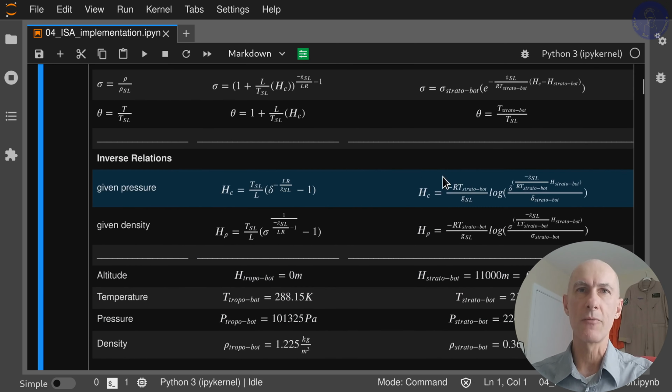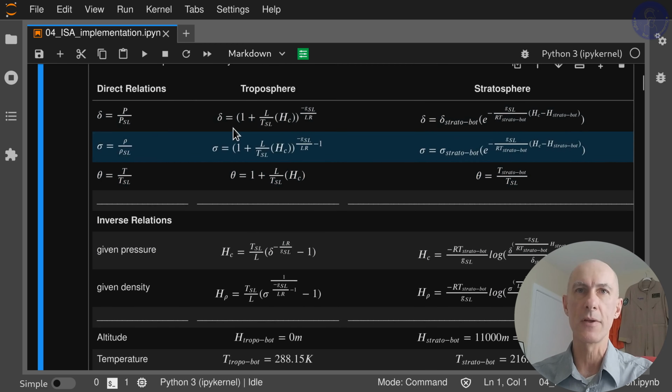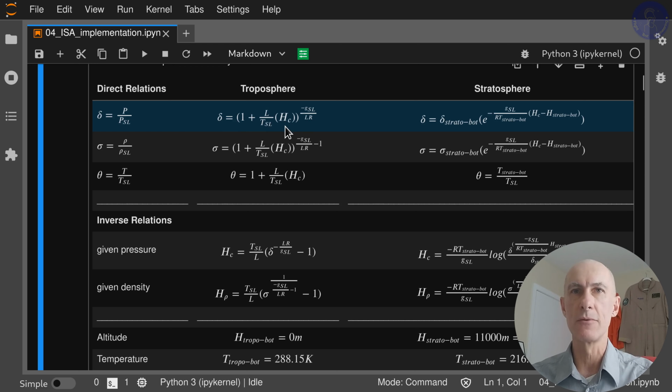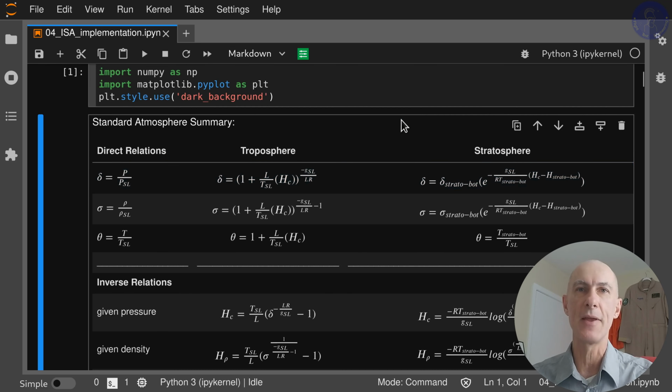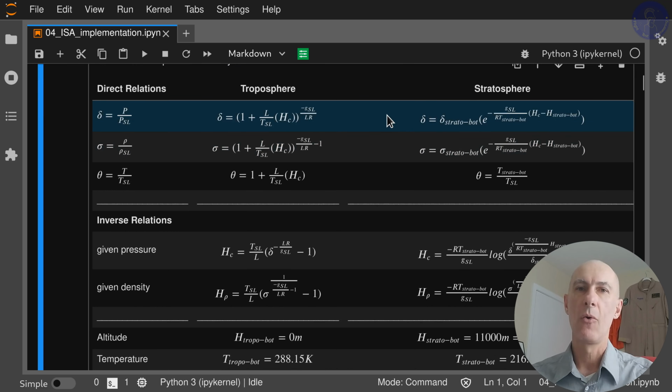So our function, when we calculate, for example, delta, is going to have to first check what is the altitude band that we are trying to calculate delta for, and if it's below the top of the troposphere, it's going to use this formula, and if it's not, then it's going to use the stratosphere formula. So it's going to have an if in there, and we'll see later on what the problems are of having if statements in our functions.